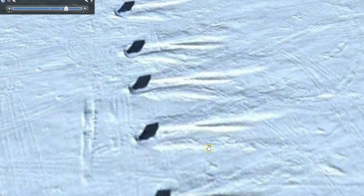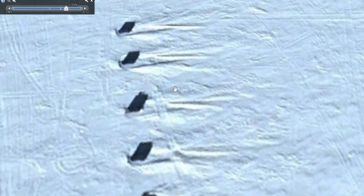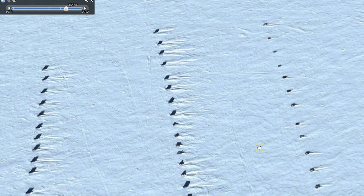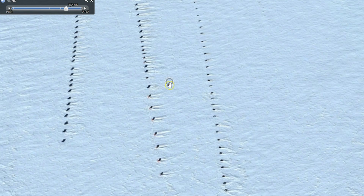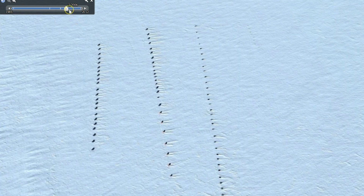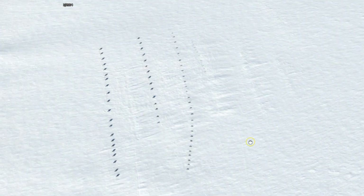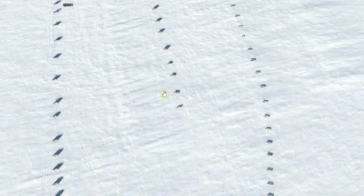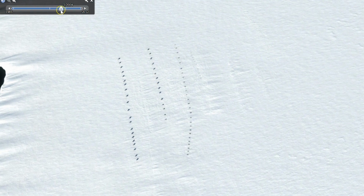These things have been standing there for a little while, but as we're getting a little closer, you see that there's some kind of tracks, movement around these structures. It seems that there's been some recent activity around there, well, in 2006, but as I bring it back to 2004, look at this. Look at this. We're going back in time, and this is very bizarre.